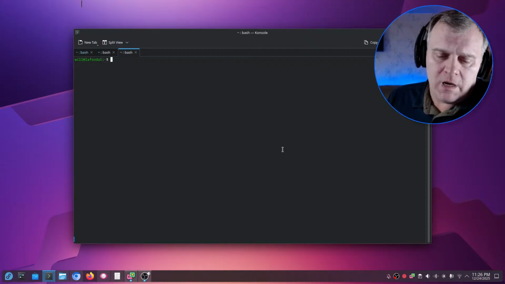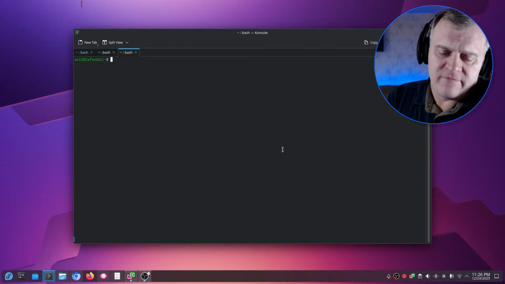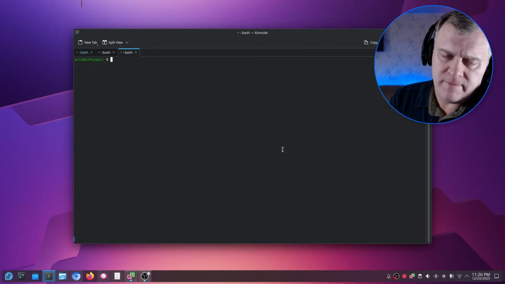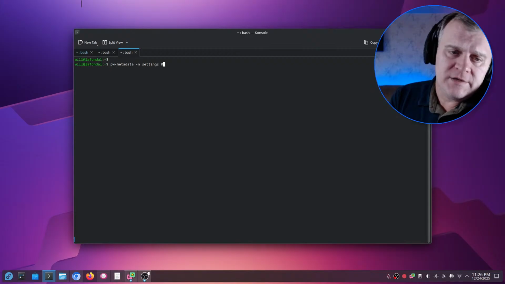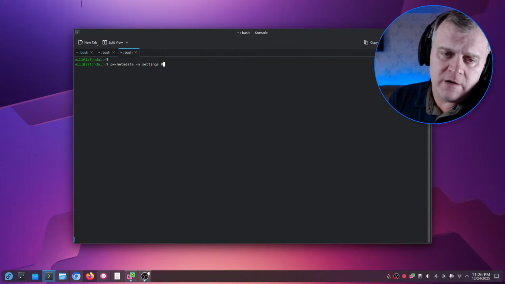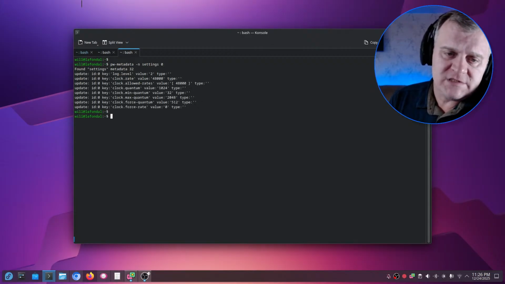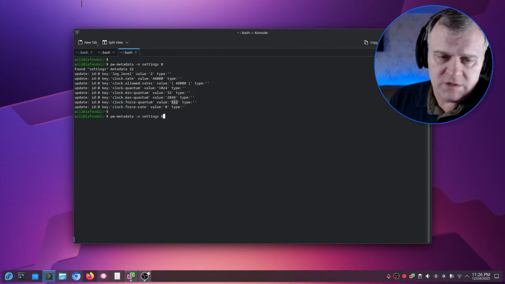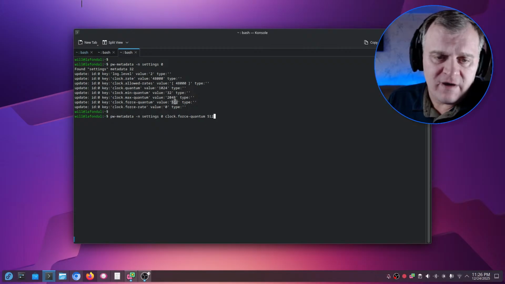I just kind of figured this out on my own. And plus, I was like, man, that buffer size, all I can do is change it and see if it freaks out. So in PipeWire, what you do is this command here, to check out the settings. So I think in Linux, here in Fedora at least, it defaults to 1024. And what I did was I used this command here to set clock.force-quantum down to 512, and I guess this forces the buffer size down to 512.